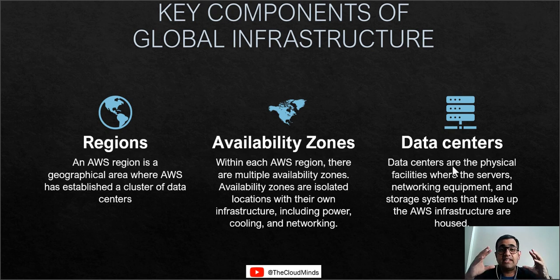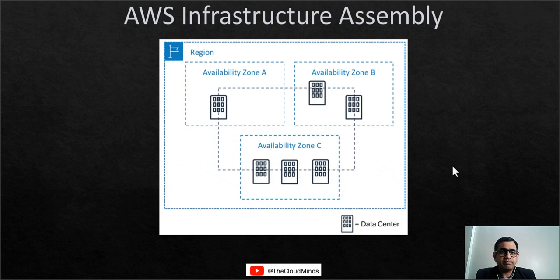It is one of the pillars of the well-architected framework, which we are going to discuss in one of the chapters ahead. All right, guys, let's move ahead. Now, as we spoke about the regions, this has become much clearer now. If you can see, the region consists of different availability zones, and the availability zones have the data centers. There might be one data center, there might be more than one data center. All right, let's go ahead and look.